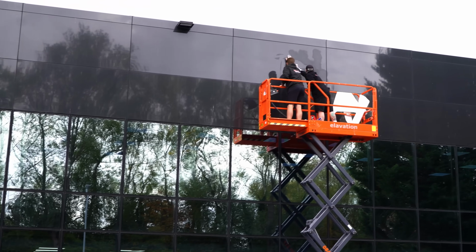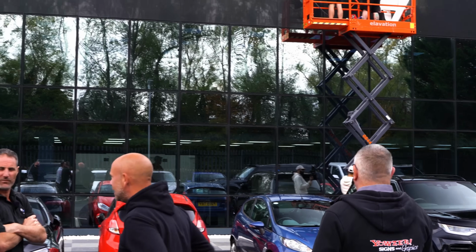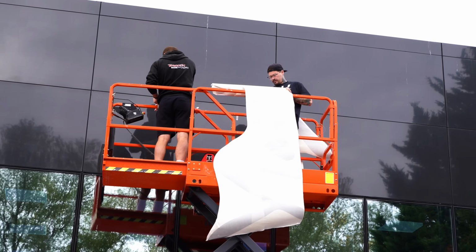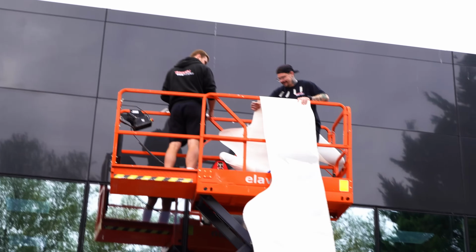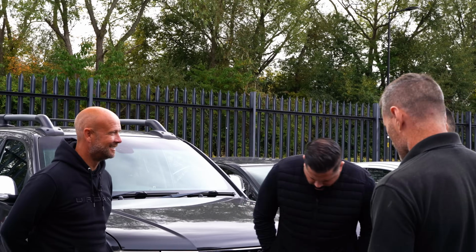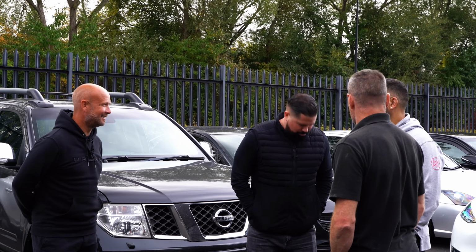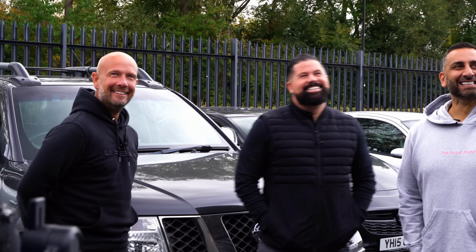He's cracked about 4 tiles as well. Literally, if I was up there now, I'd be like this. Are you scared of heights? I hate heights. I wouldn't even get up on the roof. Is that why you're not so tall? What? Come on, mate. You're not that much taller. Are you taller than Lenny? You're 6 foot, aren't you? I'm 6 foot exactly. He always wears heels though. I'm 5'10 and 3 quarters. I'm 6'1 with trainers on. They've got about an inch on them. You're like 6'1.5. I'm supposed to be about 6'2. This has become so much of a non-event. We're comparing heights. The sign's going up. We're just waiting for the grand unveil, and when they come down, it'll be like that. No pressure.